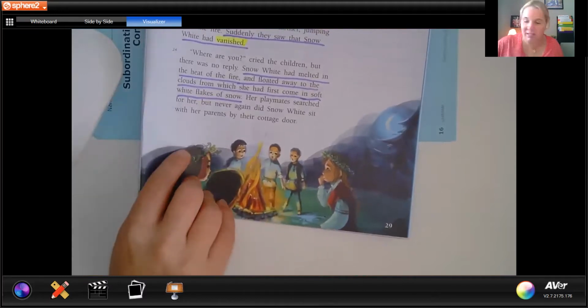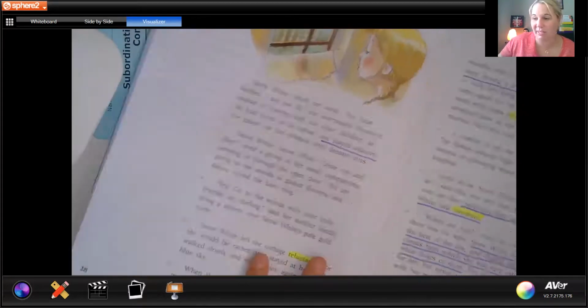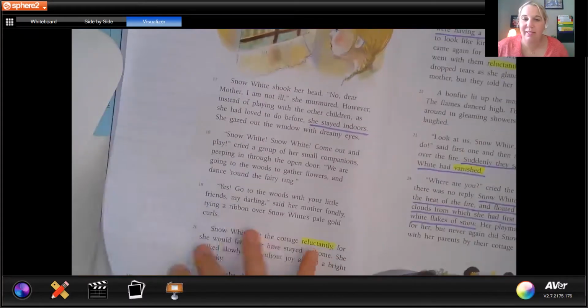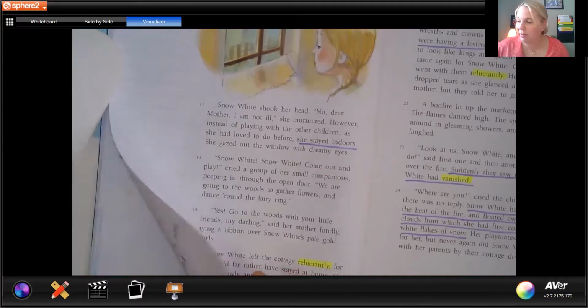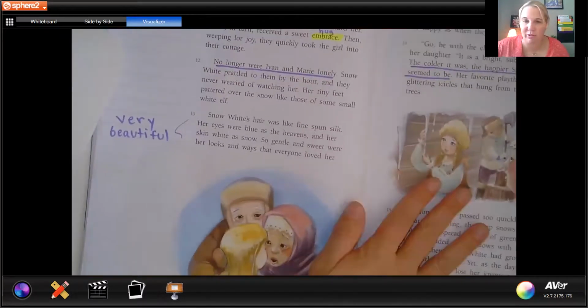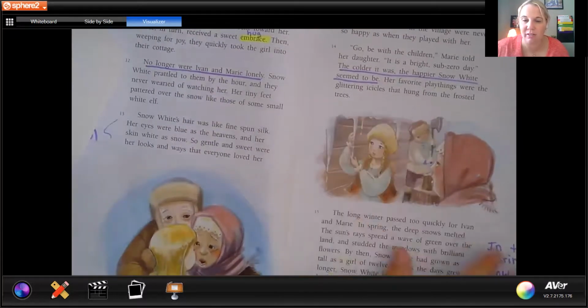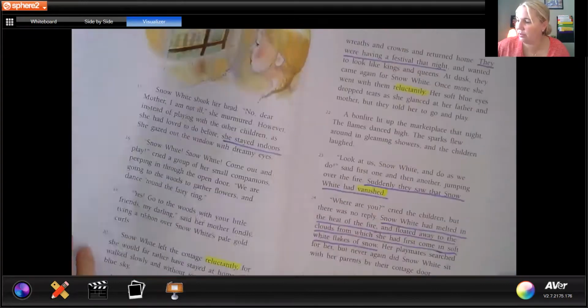All right, my friends. The other thing I was going to ask you about is how Snow White changes. And we'll talk about that tomorrow when you come to class too. But think about how she changes from the beginning to the end of the story. Well, not the very beginning. I guess in the middle of the story is when she came to life. How does she change from here to the end?